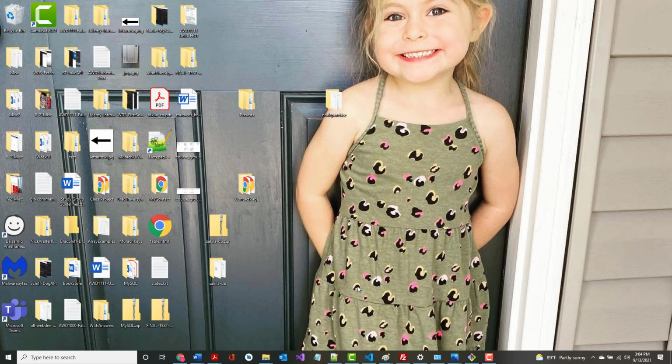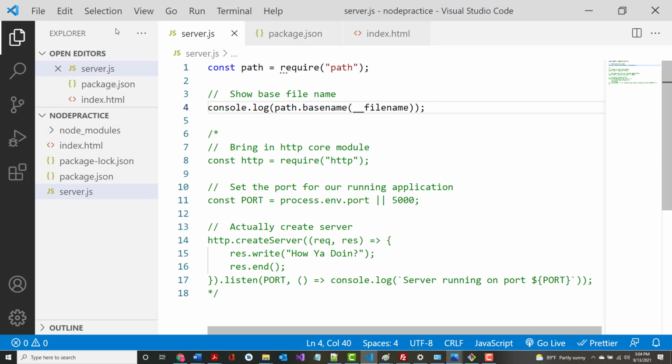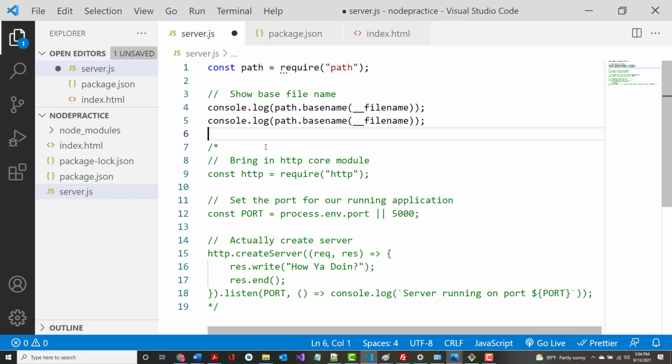What if we also want the name of the directory in there to see where something lives? All right. So I'm going to come back into here. Where am I? There it is. And I'm going to copy this line. So I've got it in there twice.